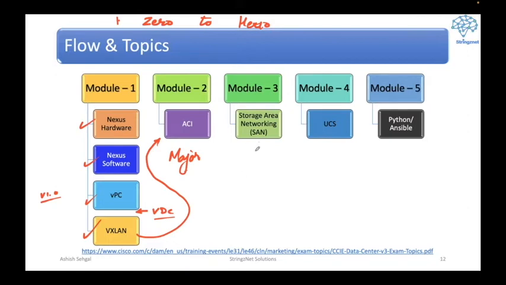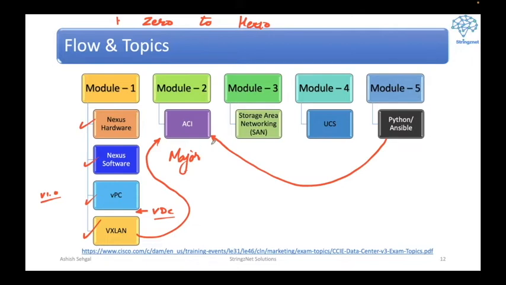Then after completing ACI, it will be storage area networking, followed by UCS, and then Python. Now, one more thing, a little change which I would like to make over here. I would like to move Python immediately after ACI. Module 5 will become module number 3, and then 3 will become 4, and 4 will become 5. Why is it so?